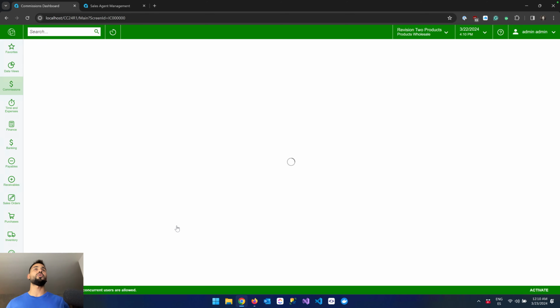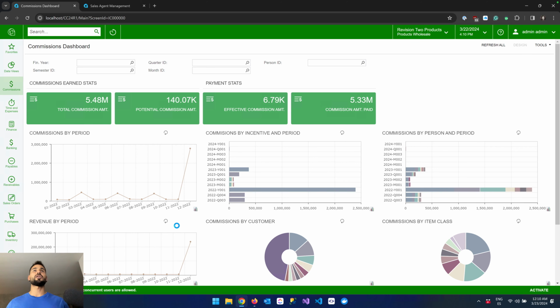So let me start by opening the dashboard for the commissions. The commissions dashboard is the quickest way to get a general sense of the commissions inside Acumatica. It gives you information such as the total commission amount, the potential, the effective and the commission amount paid.